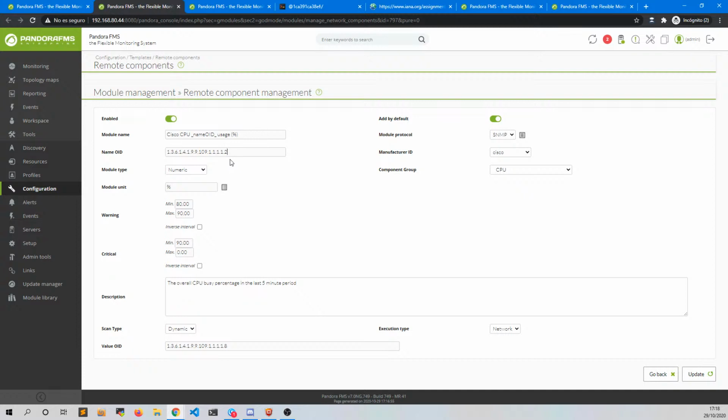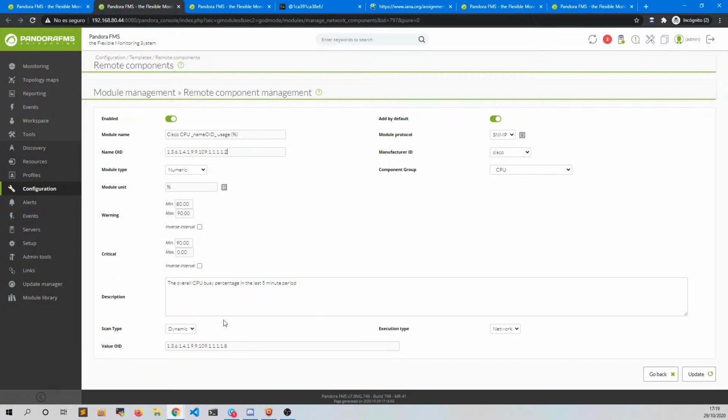Here what we have done is to indicate the branch that refers to the index of the OID value. This way it will assign to the CPU one data the index name for that same CPU inside the module name.